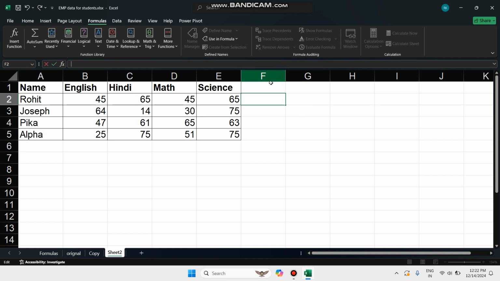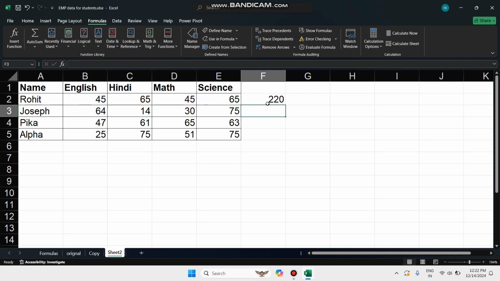Right now, see over here, guys. I'm going back to a cell, and I'm writing one formula: equals SUM, inside the bracket I'm choosing one by one. I'm choosing 45. The cell address is B2. Again I'm using the add button, then I'm choosing 65, again 45, and again adding 65. So these numbers I'm adding inside, and I'm going to the last cell and pressing Enter.